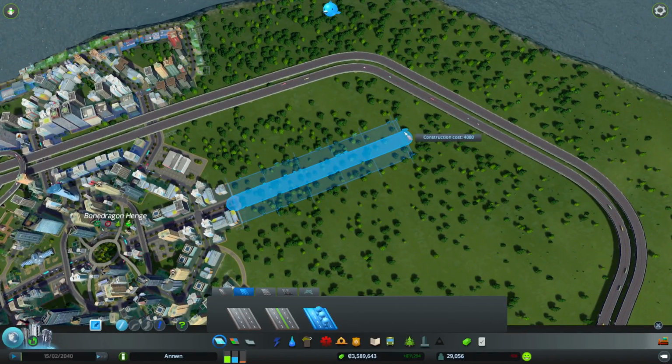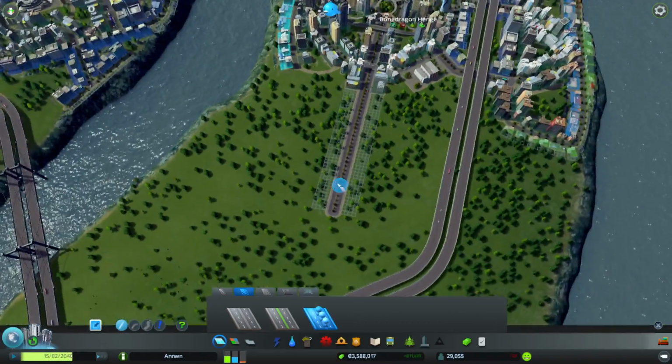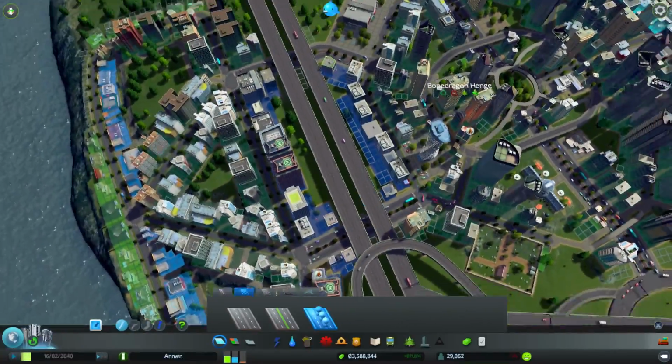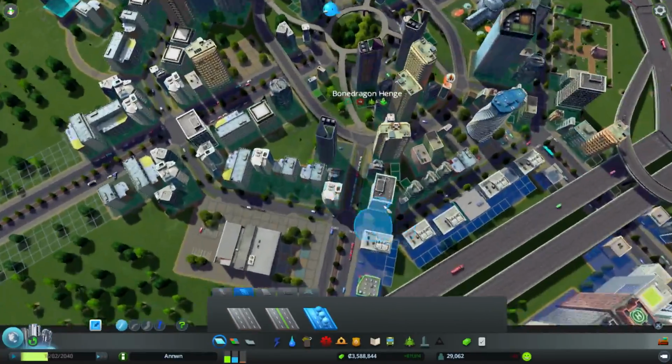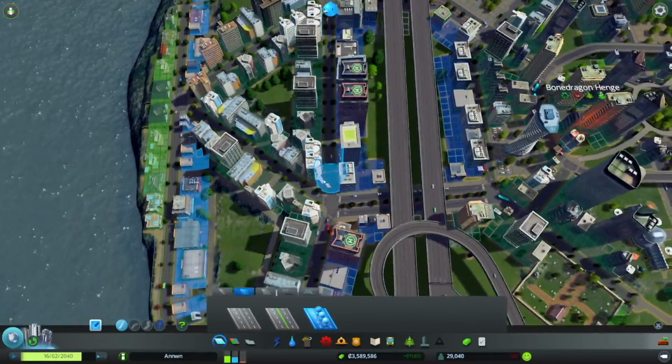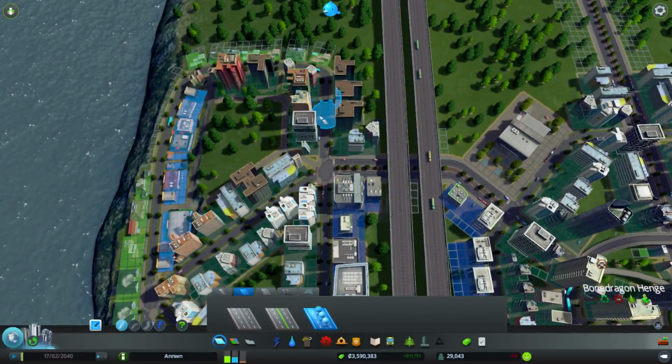For a fair old ways. The roundabout will be somewhere about here, so I'm going to stop this road there. We'll build a roundabout in the next episode, I fancy. However, I noticed that a lot of my roads are actually fairly small scale, and I want to fix that. I'm kind of tempted to upgrade this road going along.